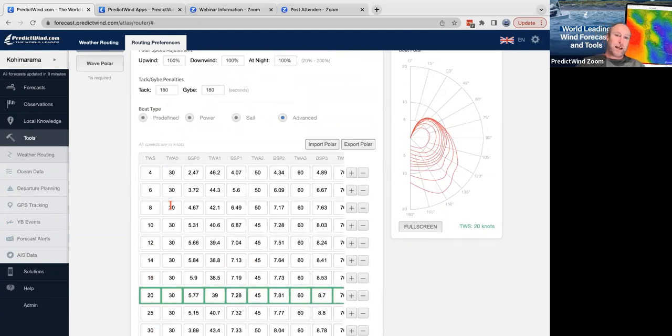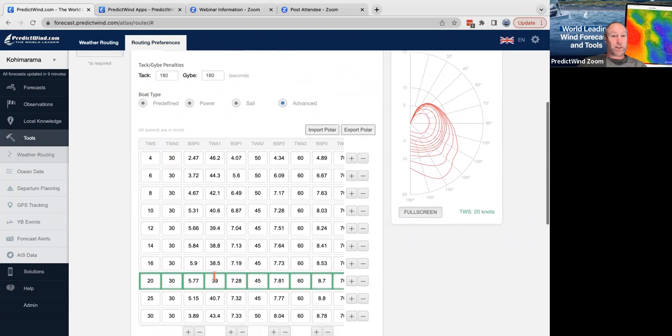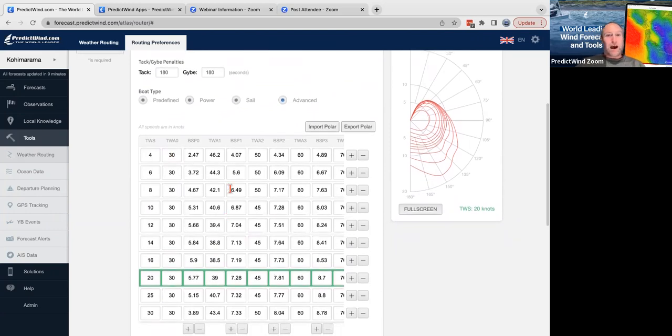Then you'll see here it has a true wind angle of 30, which I really don't know why it has. If it was me, I would delete that whole column with the minus button down the bottom there.